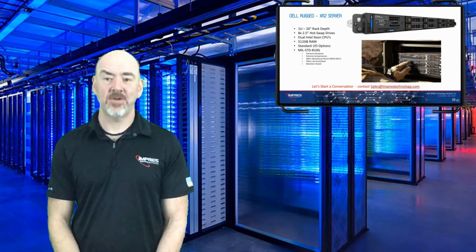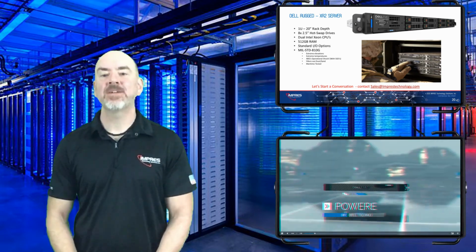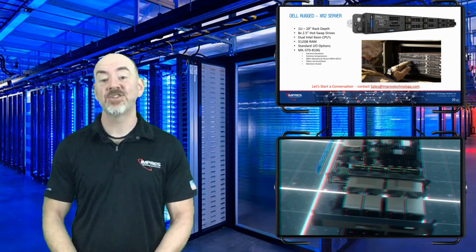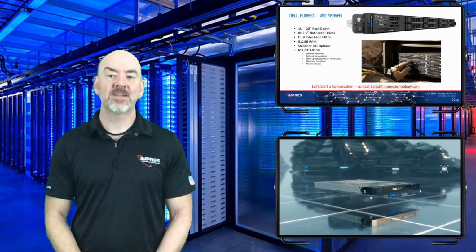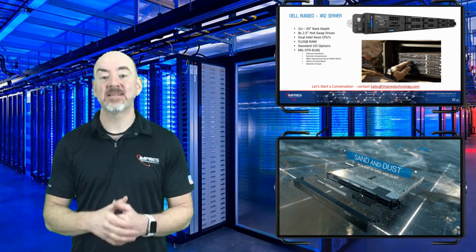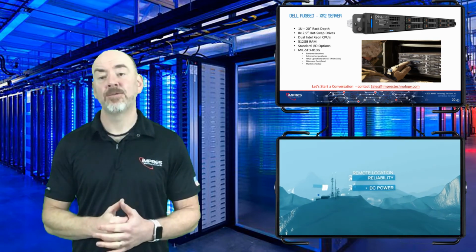The XR2 has been tested and certified against the MIL standard 810G spec for all sorts of fairly extreme scenarios. It has an extra tight rigid chassis, floating drive cages, integrated filters to keep out sand and dust, and it keeps working even in extremely humid environments, and it really excels at withstanding sudden shocks and vibrations. It also features a customized short depth chassis, which can really be helpful when you need a powerful server that can fit into tight places, like a mobile rack or a transit case. In fact, a lot of our customers buy these things simply for the short depth form factor, because as you can see, it's not just cool because it's ruggedized, it is actually a fairly powerful server all on its own.